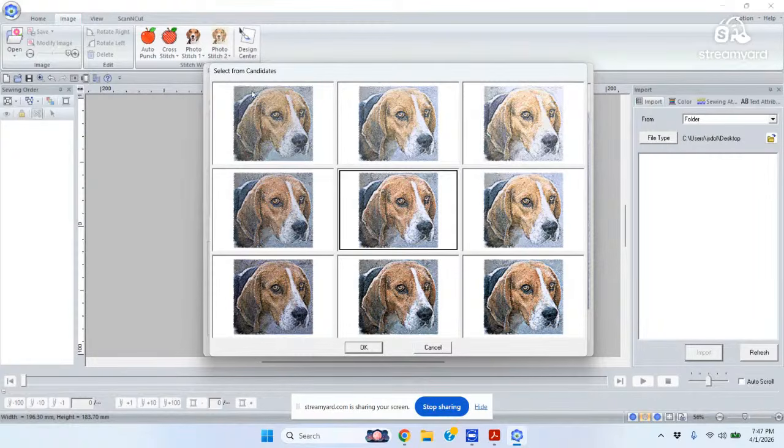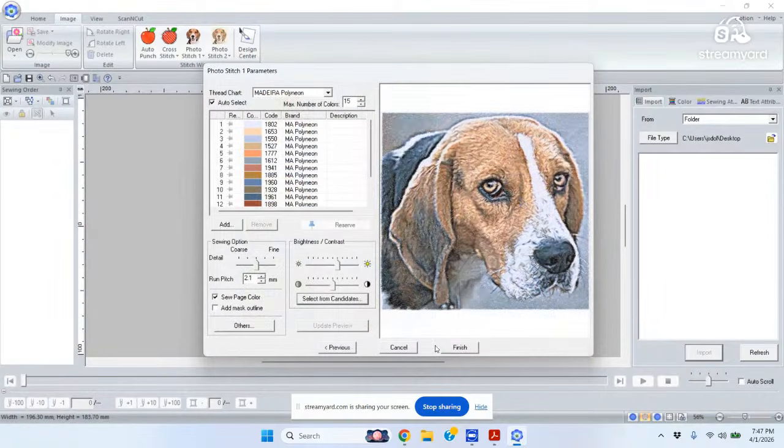Like the ones at the top look kind of faded out. They look kind of yellow. And then a couple of these look kind of dark. The ones at the bottom look pretty dark. So let's just stay with the one we're on here. And it looks nice and in focus and bright.